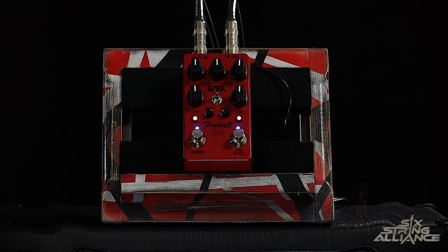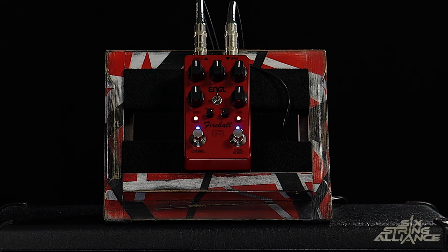So today we're taking a look at the brand new Fireball preamp pedal from my very good friends at ENGL Amplification. ENGL are known for producing incredibly high quality equipment, some great amplifiers. In fact, one of my most favourite amplifiers in my collection is an ENGL, which is my Steve Morse 20, which we shall be looking at very, very soon.